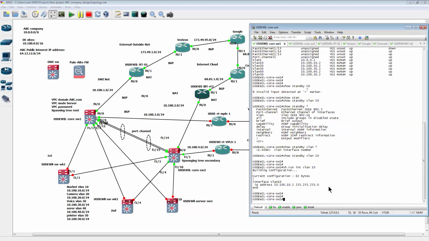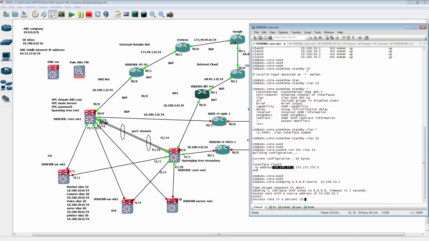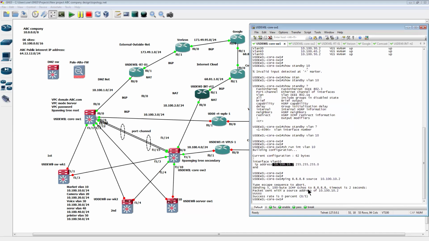Let's go back to here again, right? So we pretend all our gateways are in here, right? So now, for example, if I have a problem in here, and I want to ping 8.8.8.8, when I use the source in here, this one here, you see, it gives you unreachable instead of timeout.